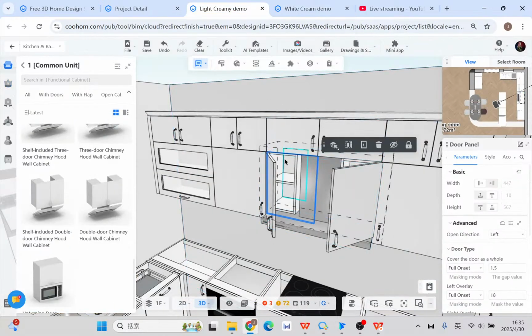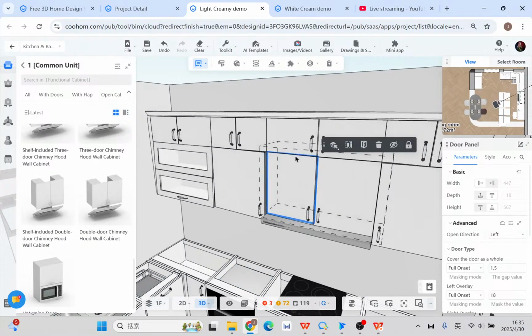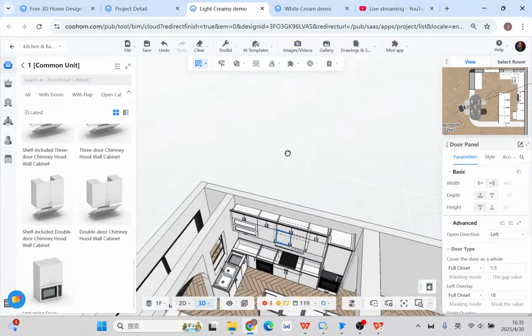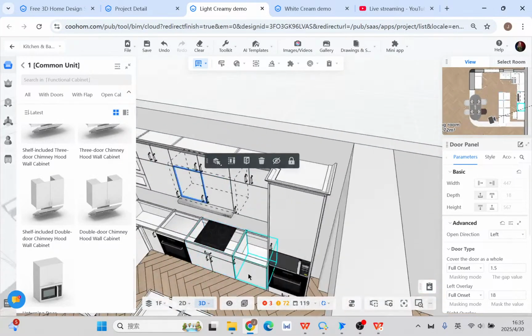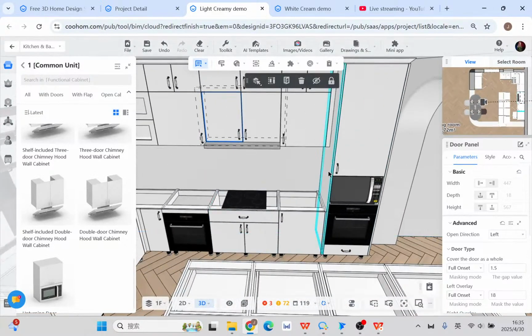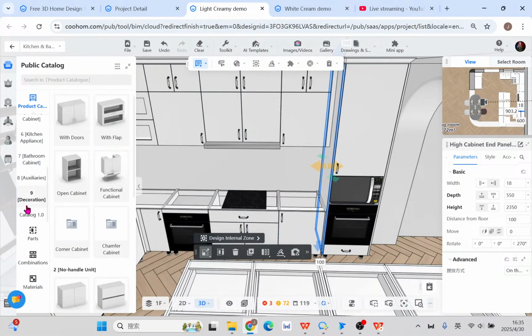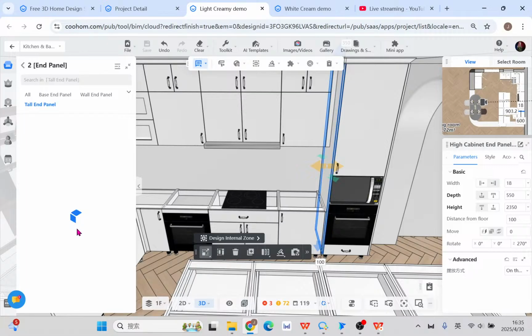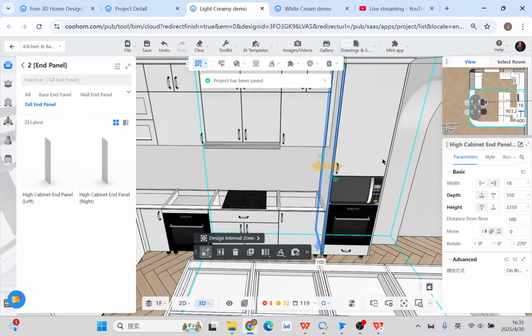So here, this corner actually is not that hard. You just need to break some of the elements, right? You can try in your account. And this as well. Just don't forget to put this auxiliary, the tall end panel, also left, right, just put and then change. Of course, every time you put this in, don't forget to check the distance from the floor. Most of the time the default setting allows you to change, for example, with a gap of 100, but sometimes it's directly touching down to the ground.